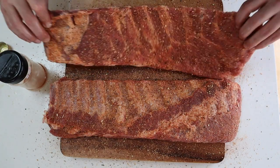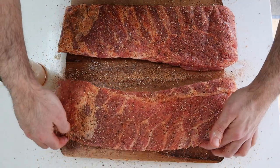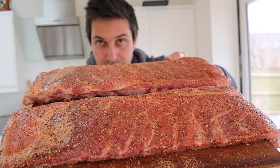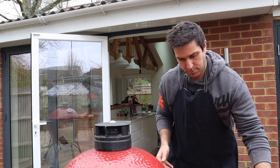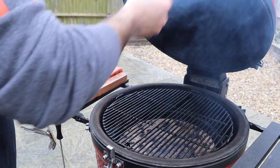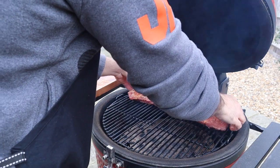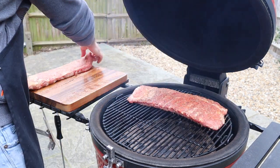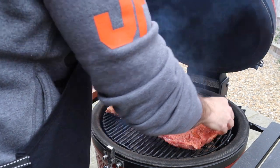And these are ready for the grill now. Let's go cook some ribs. So we've got our grill up to temp now. It's sitting on about 225 degrees Fahrenheit. And these are going to smoke for about 1.5 to 2 hours unwrapped to get a good color and a good smoke ring on them.